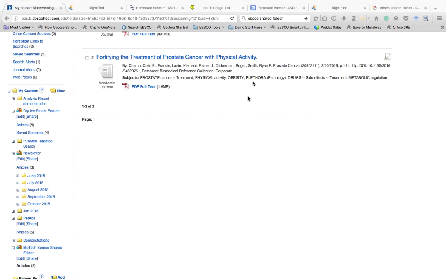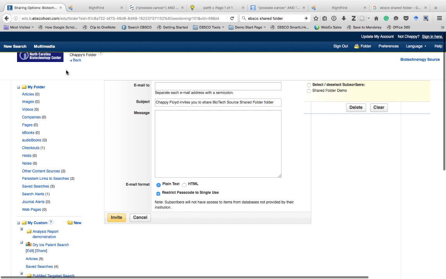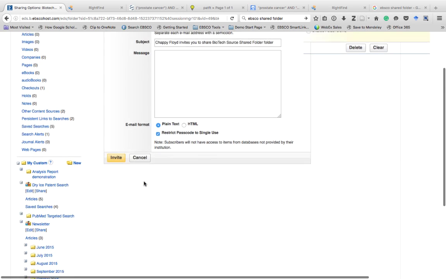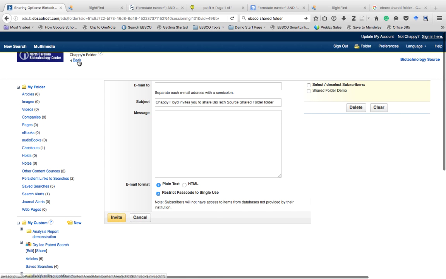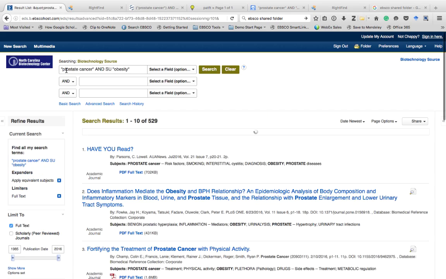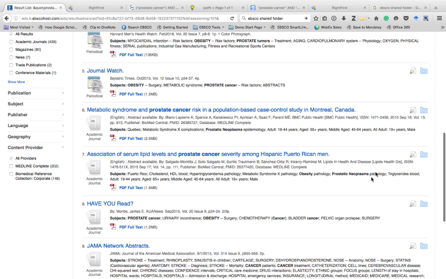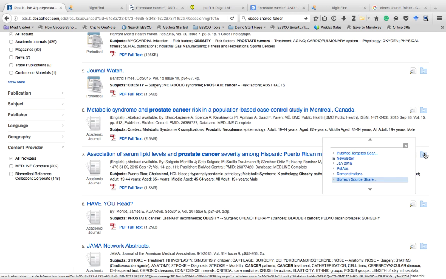Again, just to reiterate how this works, once you've accepted a share, if I go back to my result list as Chappie, and this time I add another result to my folder, so this time I'm going to add item number 7, associations of serum lipid levels, to my BioTech share folder.